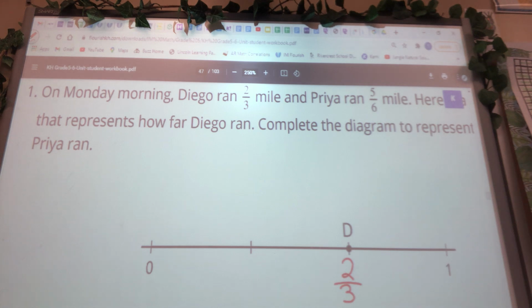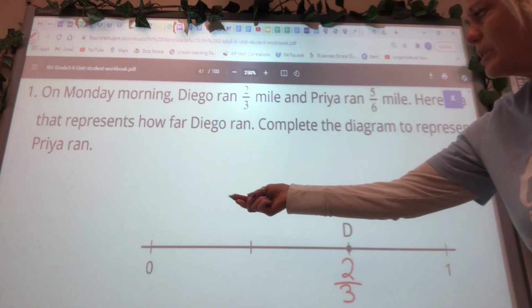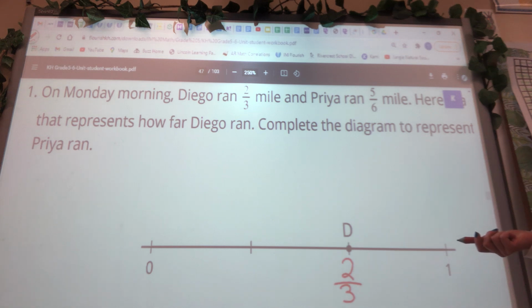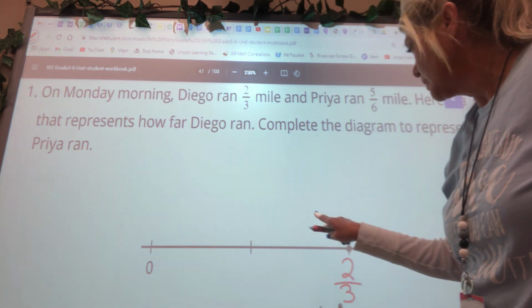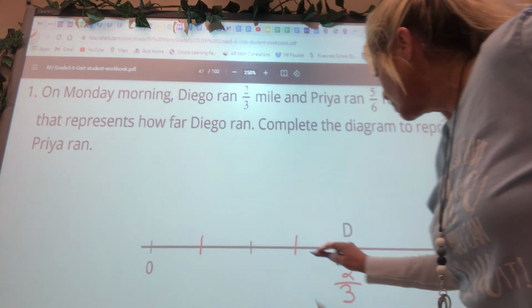Now, when you're working on a number line and they gave you Priya's in sixths, how can I get this number line divided up into sixths? Victor? You can put a line between each tick because 1/6 is half of 1/3. Okay. If I put 1 tick, then that would give me 2, 4, 6. So is that good? Yeah. That's what I need.